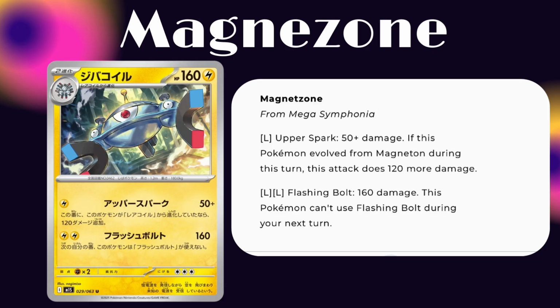And then he's most likely going to get knocked out. But I think there's probably better Magnezones in the format. But I just wanted to show this off because of how low the attacking cost is. 1 energy and then 2 energy. It's pretty good, especially for Lightning.